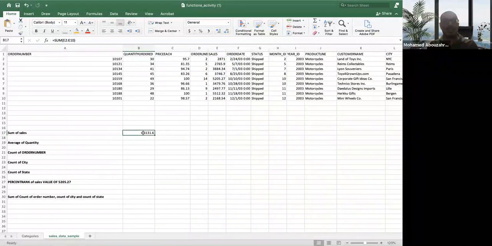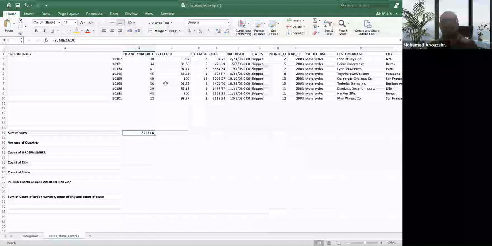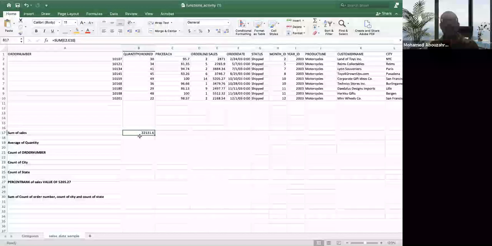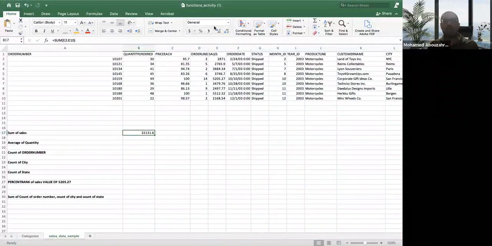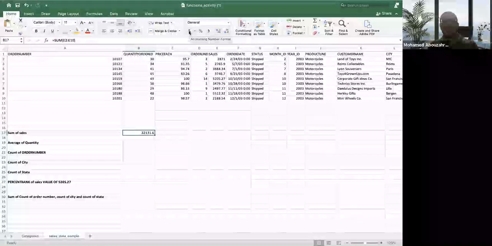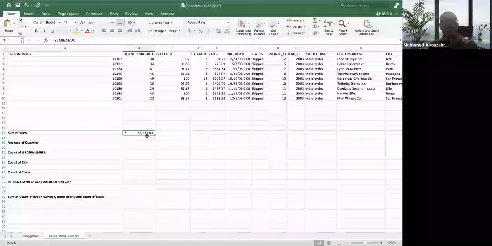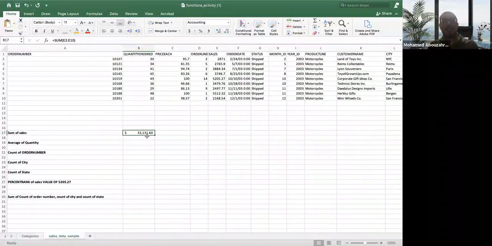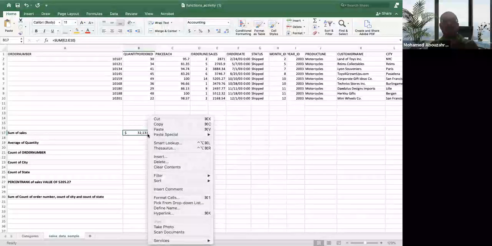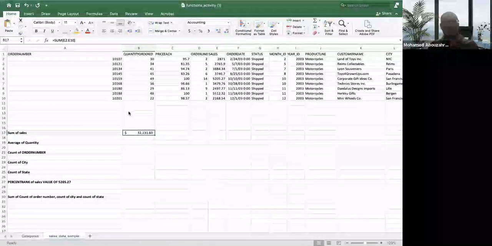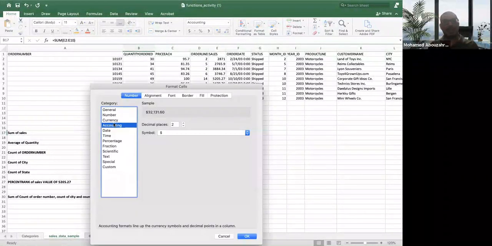So this is the sum of sales. Sales are in dollars, of course, and if you want to format this as dollars, then if you go up here, you will find general, and below it, the dollar sign right there. You click the dollar sign, and the number will be formatted as dollars. Another way to do it is to right-click the cell, and then go to format cells. Okay. And then select the number, and select accounting, and we are okay as well.